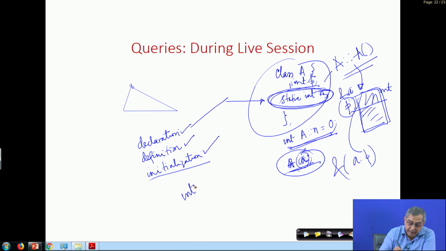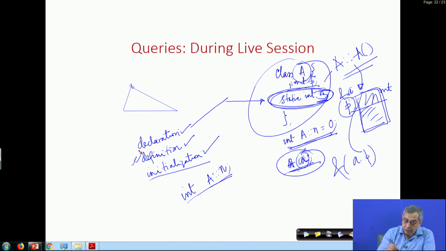When I write int a colon colon n, why do I need to write a colon colon? Because this name n is scoped in the class A, and it is quite possible that there is some other class B which also has a static with the name n. So, that they do not clash, we provide it to be done in the global space, with what we call a fully qualified name. So, once we write this in the global, the definition is done, and the program will compile.